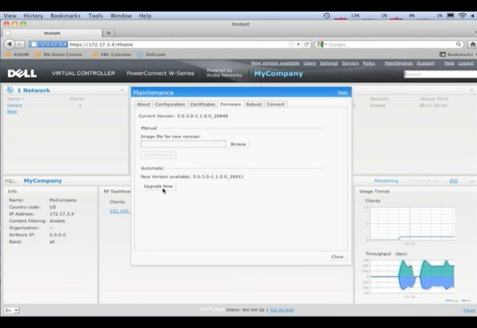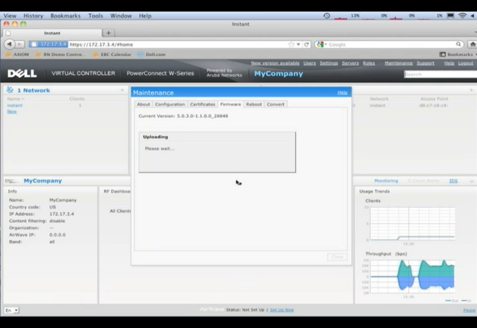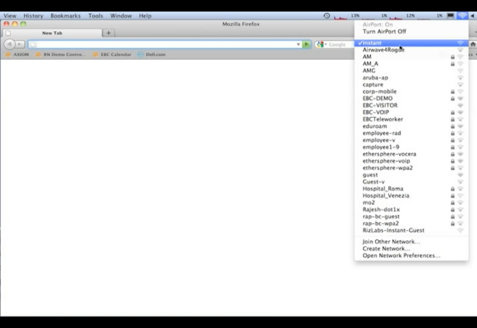So we do have a newer version here, so we're going to go ahead and kick off that upgrade procedure. So we'll click upgrade now, and a message will pop up to say after the upgrade, of course, the APs will have to reboot to load this code, and of course the wireless will be down during that time, so to make sure you want to continue, and we will say yes. So we'll click upgrade now, and it will then go out and download its image from the cloud and upgrade and reboot. Okay, so the access point has completed its reboot, so I'm going to reassociate to Instant.